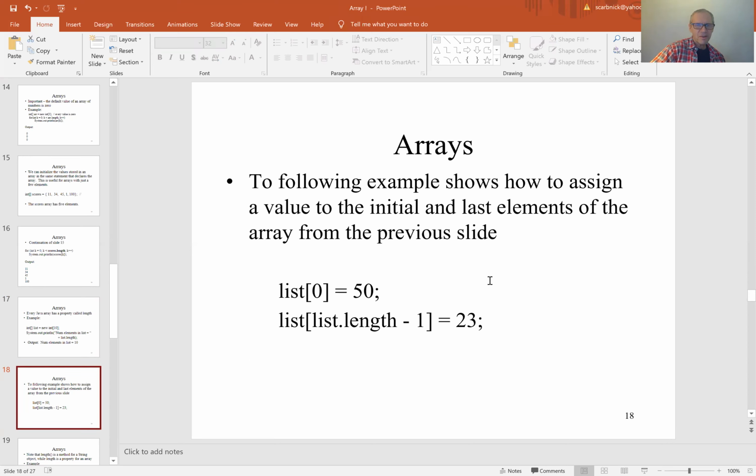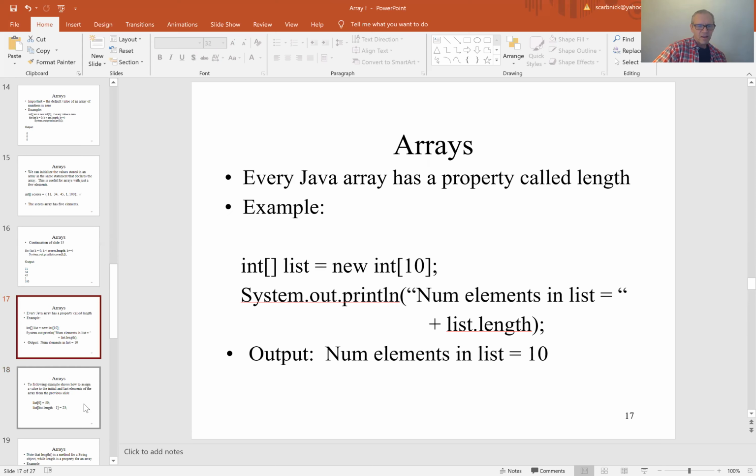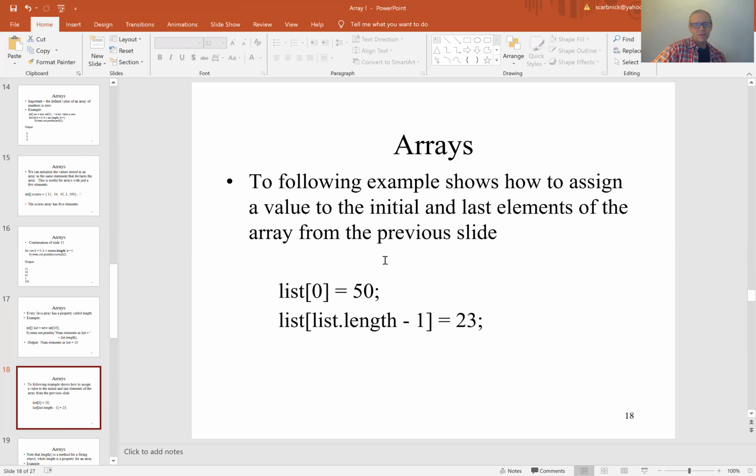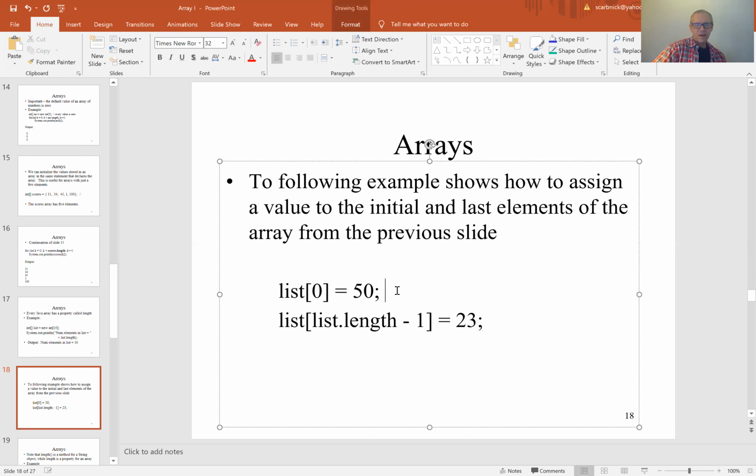So, how can we assign values to the first and last elements of an array? Let's use the array on the previous slide. We don't even need to know the length. 0 is always the first, right? 0 always means the very first array element because we count from 0.